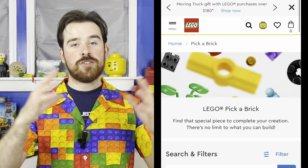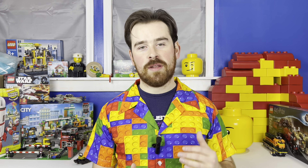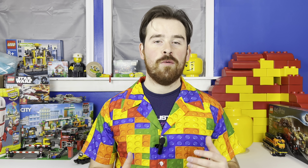Looking at LEGO Pick a Brick online, you get a larger variety of parts than you'd see in any LEGO store, since pick-a-brick walls only have so many bins. Online you can purchase parts in all sorts of areas with much greater variety. However, these parts are priced per piece, which gets quite expensive — a hundred parts at 20 cents is twenty dollars, whereas you might fit a hundred of those parts into a pick-a-brick bucket for fifteen or sixteen dollars.